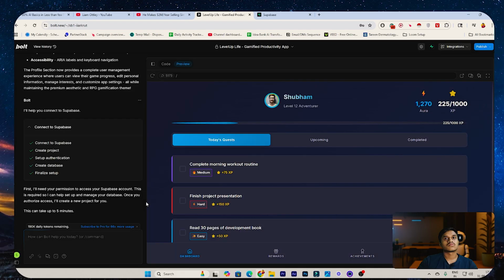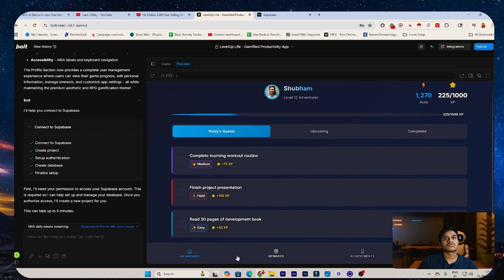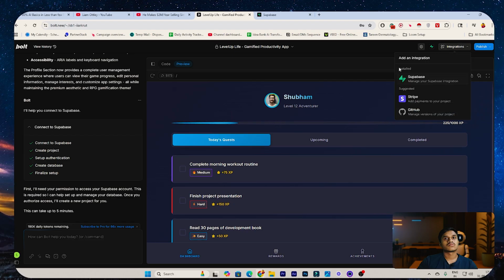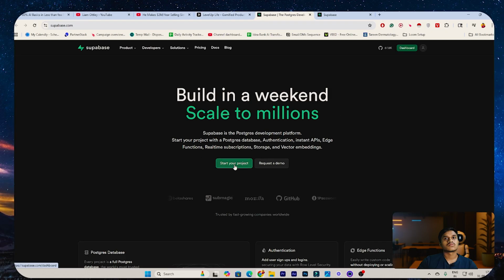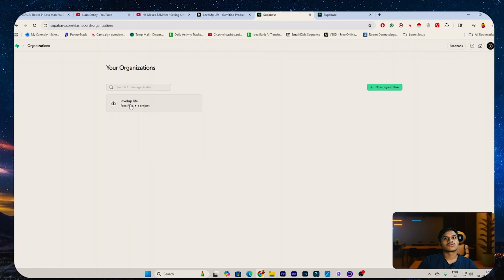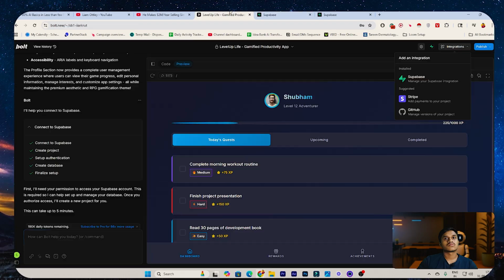If you are from America or New York or Australia or anywhere else, you just want to select your closest server. So this is what we want. You can see our Supabase is successfully installed. Right now we want to click on this button and go into our Supabase and start the project. Just select our Level Up Live project and we want to connect it using our Supabase. For that we do not touch Supabase, we are operating it from the Bolt section.